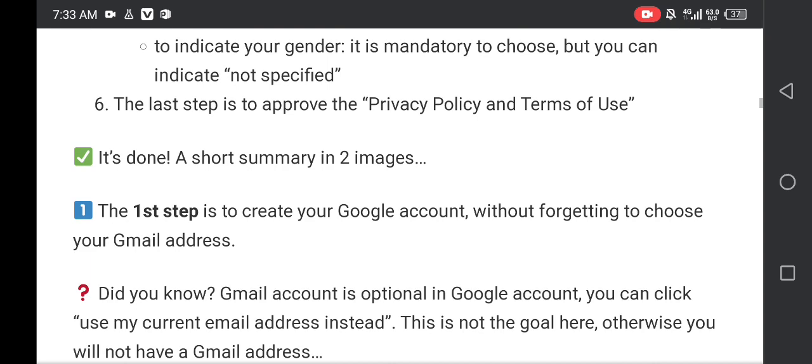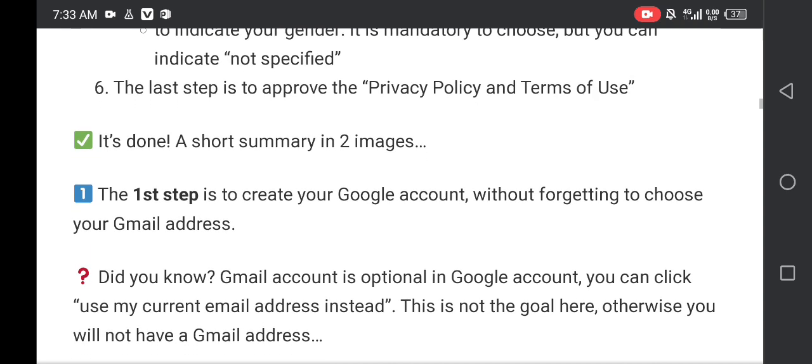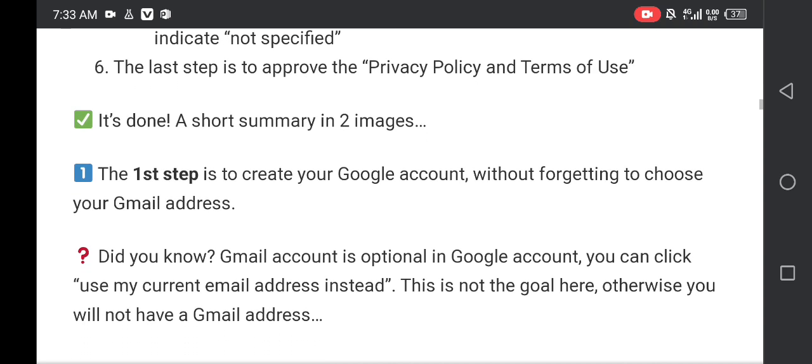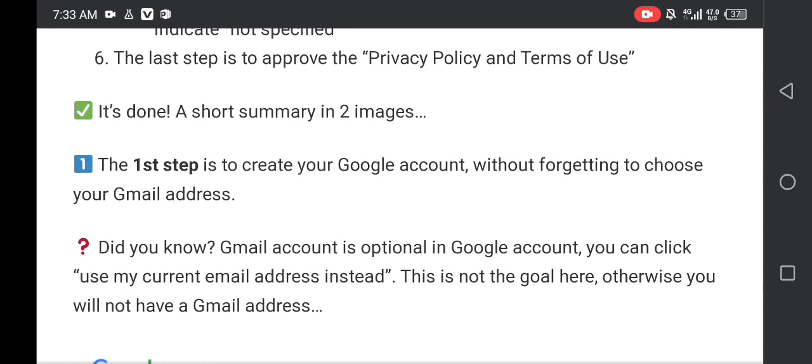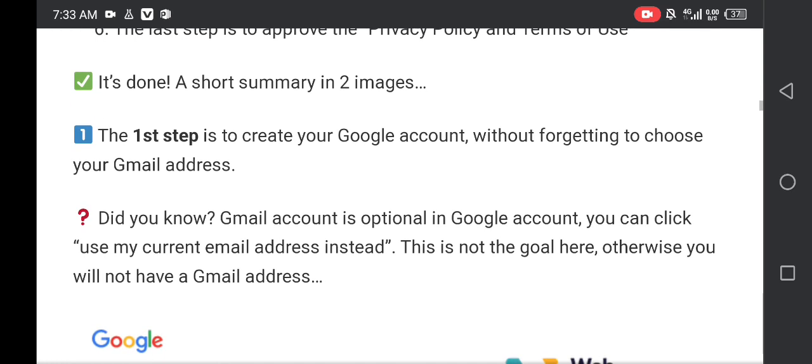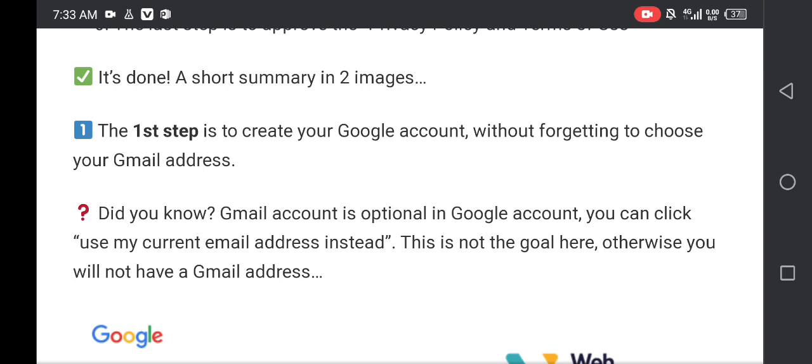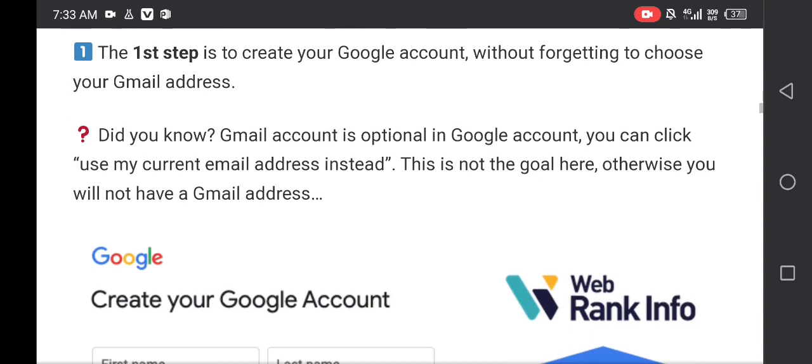Did you know a Gmail account is optional with the Google account? You can use your current email address instead, but then you will not have a Gmail address. Create your Google account.